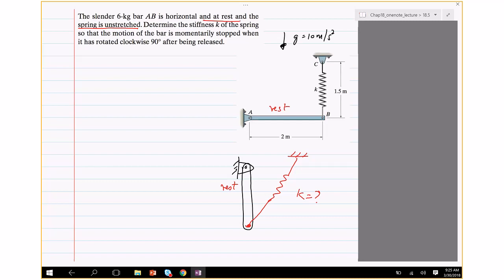So what you're trying to do is, you know the velocity here is 0, you know the velocity here is 0, you know the position here, you know the position here. The key thing here is that velocity is a function of theta. That's what you're after. When you have velocity as a function of theta, you want to use energy principles or the principle of work done, as I've told you again and again. In this particular case, you're better off using energy because there are no non-conservative forces like friction.